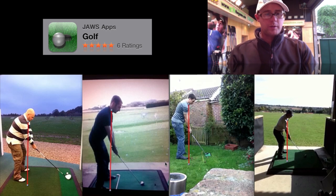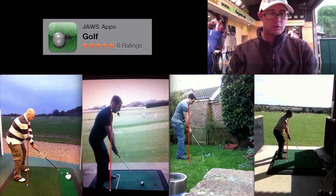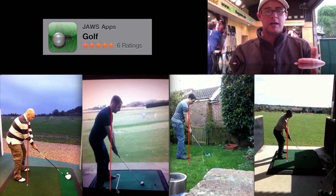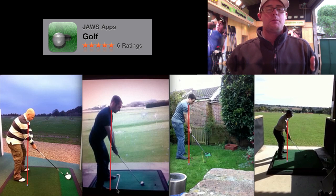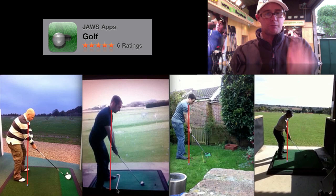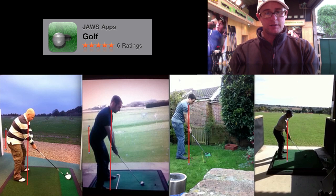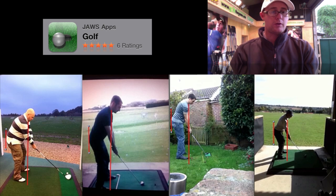So we've got the four students here and what we're seeing is a similar setup in each player. We're seeing the shoulders falling down very close towards the toes, where really, if we take player two here for instance, your shoulders should be forward of your toes at address, so you should be positioning your weight much more onto the balls of your feet. For all four golfers here, starting with the weight pretty much back on the heels, because they're not really leaning into the ball well enough, and it causes the same problem with each golfer. So I'm just going to put a line on the backside of each one.